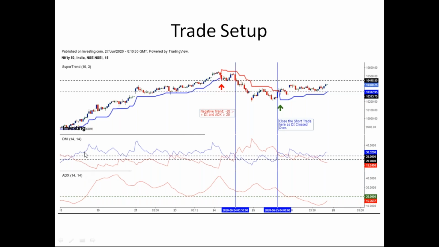If you're doing a positional trade, you should stick to the rule of 20. That is, you should only trade when the ADX moves above 20. But when you're doing intraday, you need to give yourself some leeway because this may not happen through the day every day, right? So here I'll just take one trade, then I will add one more position as soon as it crosses 20. Now there are two options. One is you can remain in the trend till you get another crossover or a trend change. All right.